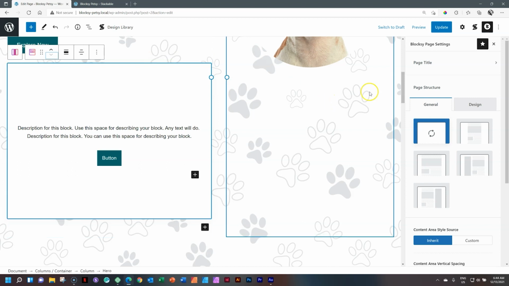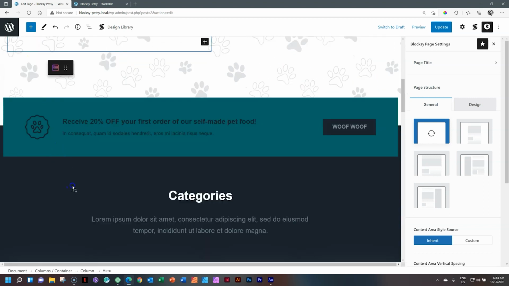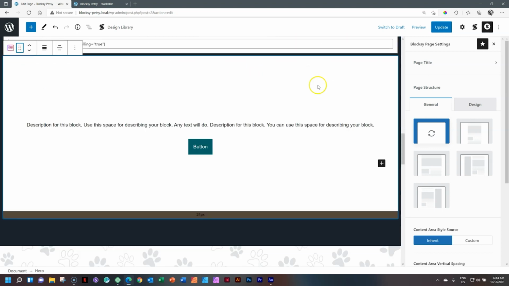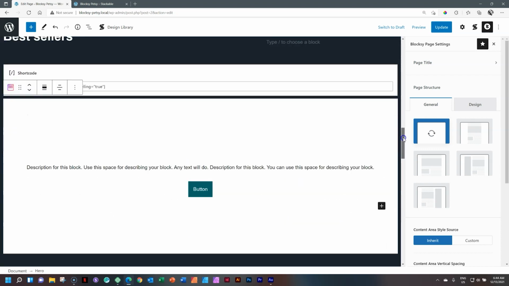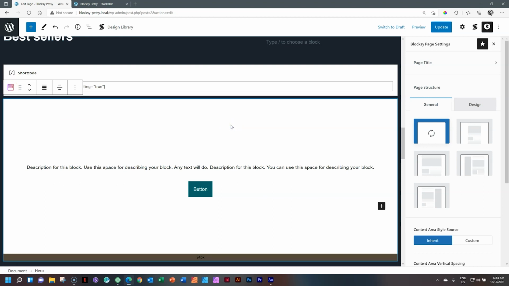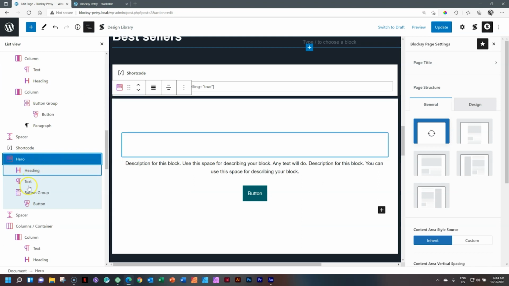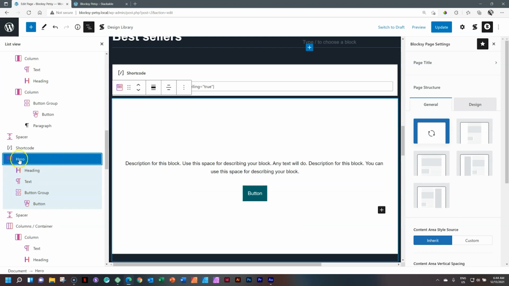For me to bring it into a section, I will need to drag it out. Hold there on the handles. Now the hero block is in a section of its own. And we know that because the options toolbar is now the final parent in this one. And if you're not sure what I'm talking about, go over here to the list view and you will see that the hero is flushed all the way to the left, showing us that we have this block, the hero block that we've brought in.